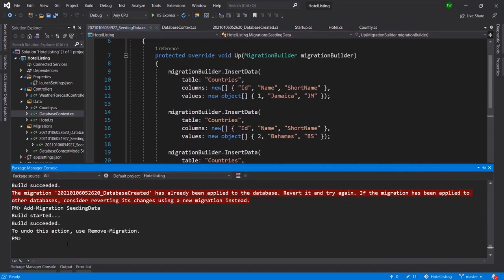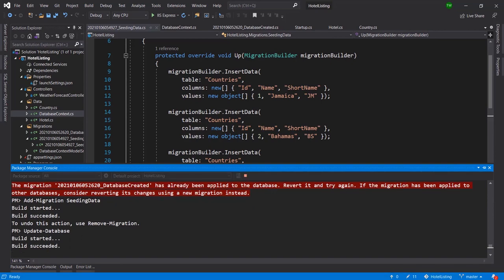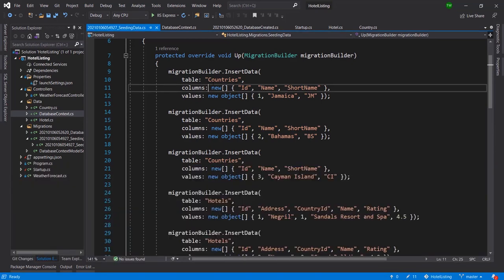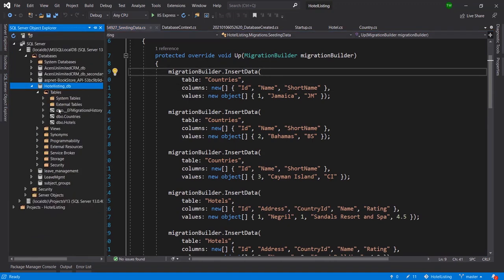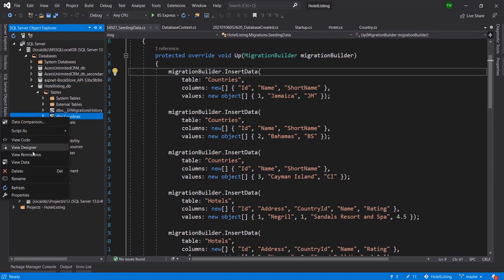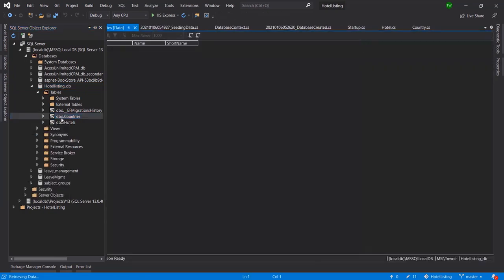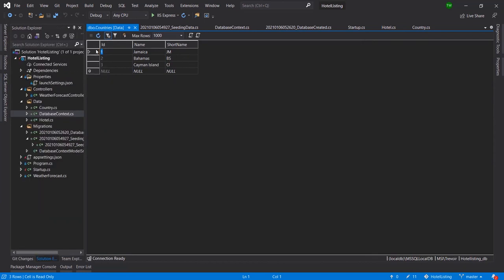The next thing we want to do is update the database so that it can effectively carry out the commands in the migration. It did say done. So I'm going to go back to my Object Explorer, right click and view data on the countries table. And there we go, we have data in our database.